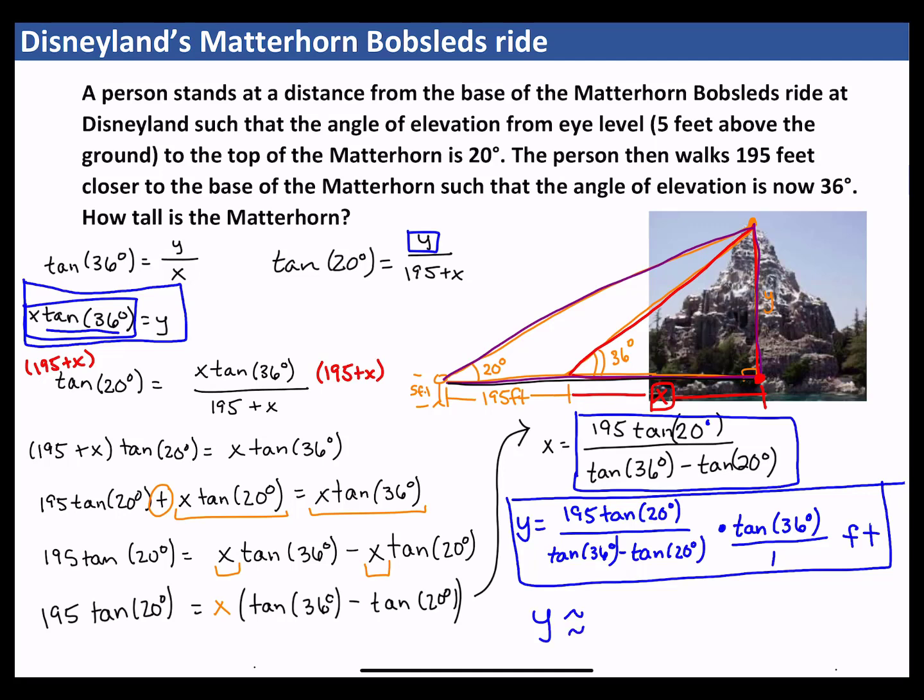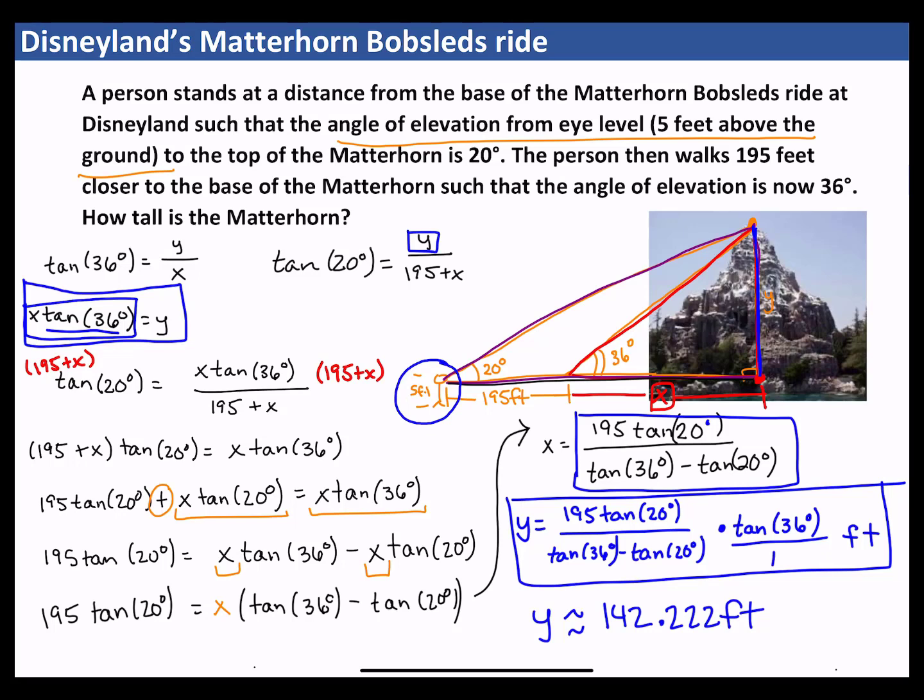And then if you're curious what the height of the Matterhorn is, we actually could do a couple things here. If you put this into a calculator or decimals, you'll find that y is approximately 142.222 feet. And then we actually need to be careful here. We forgot that the angle of elevation was from eye level, which was 5 feet above the ground. So I misspoke. This y value is not the height of the Matterhorn. It is just the height of this part of the triangle, but we have to keep in mind there was this extra 5 feet between the eye level of the person and the ground.